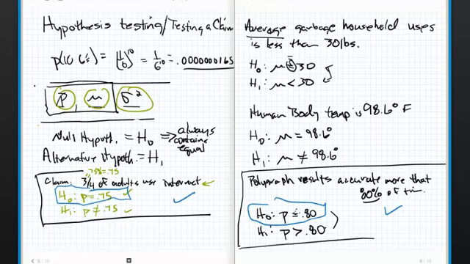Lots of vocab, lots of terminology. It'll move quick, but I promise we'll clear that up. So here's what we're going to do. We're going to test this guy right here with some information. We'll do this guy first, which was basically the average household uses less than 30 pounds of garbage per month or year or whatever. All right, and we're going to test this sucker.